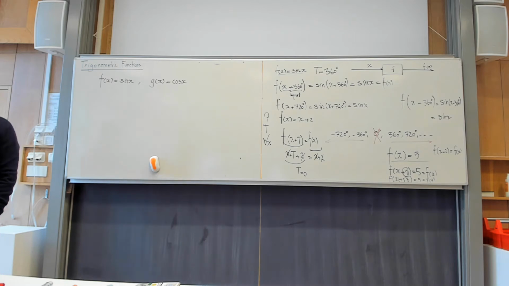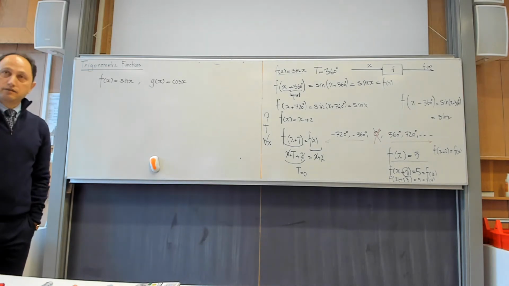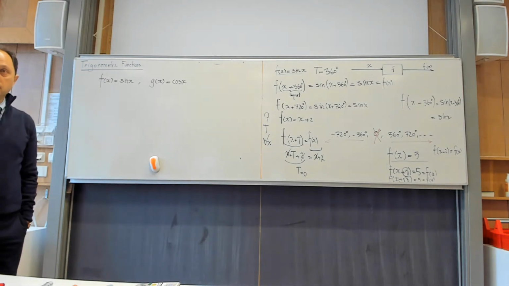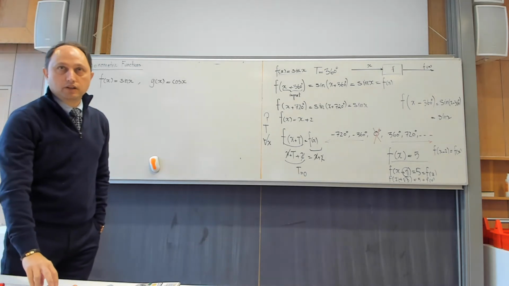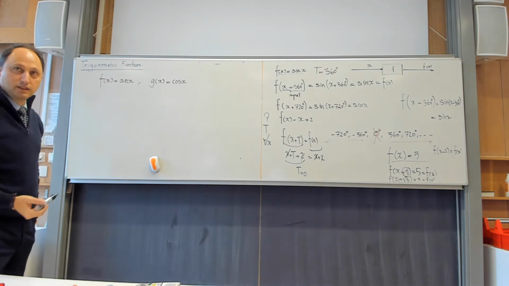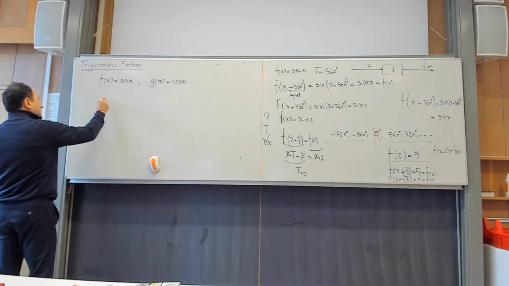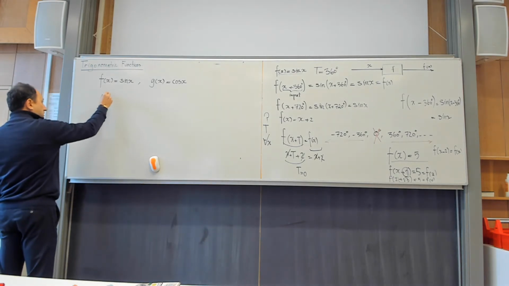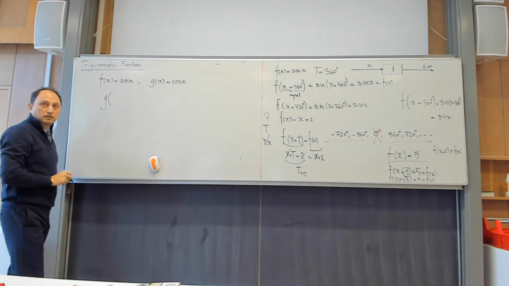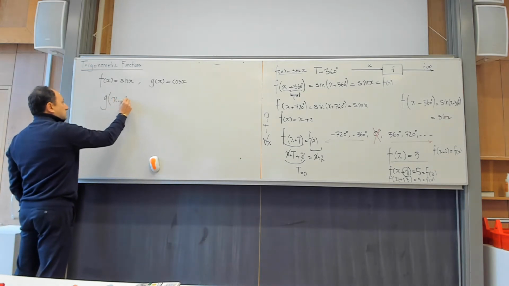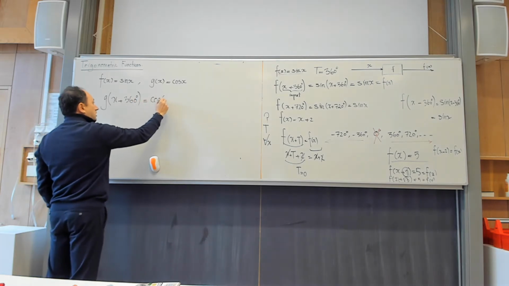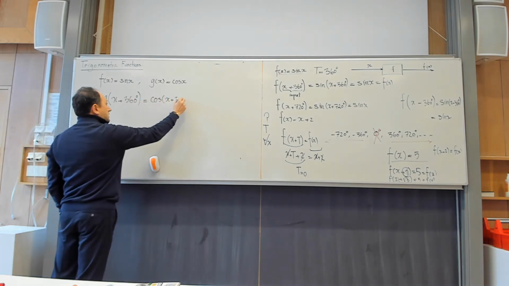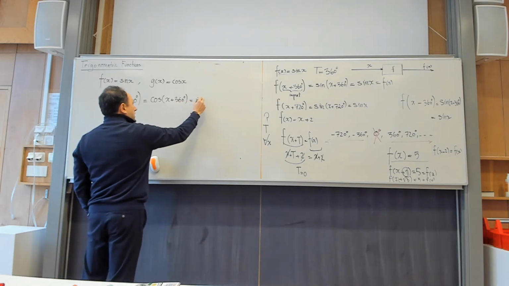No one? Yes, Gabby? First of all, is cosine periodic? Yes. Okay, can you elaborate why you think it's periodic? Because if you imagine the unit circle and you add 360 degrees, you would again have the same x coordinate. Exactly. Thank you very much. So it becomes cosine of x plus 360 degrees, and then it becomes cosine x.